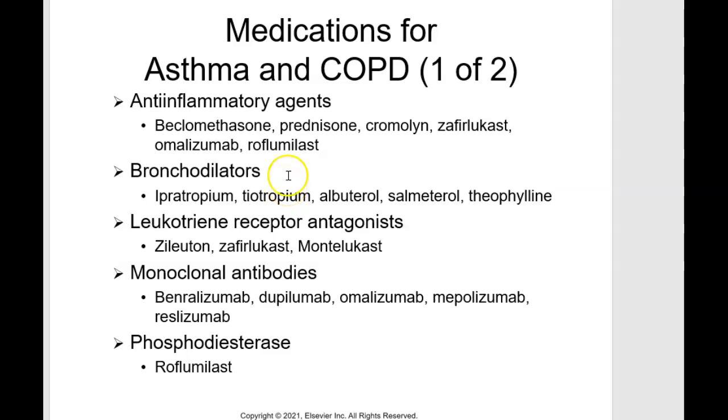For chronic asthma and chronic COPD, glucocorticoids are typically administered on a fixed schedule by inhalation. Beta-2 agonists may be administered on a fixed schedule for long-term control, or as needed, the PRN, to manage acute attacks. The beta-2 agonists are usually inhaled. So then the book goes through and talks about each of these classes a little bit with their prototype drug.